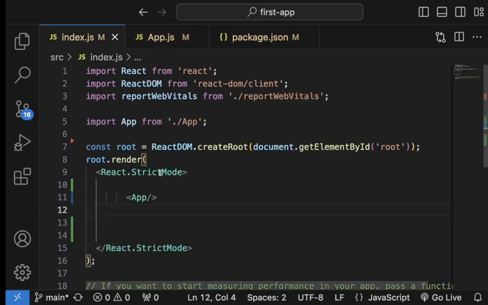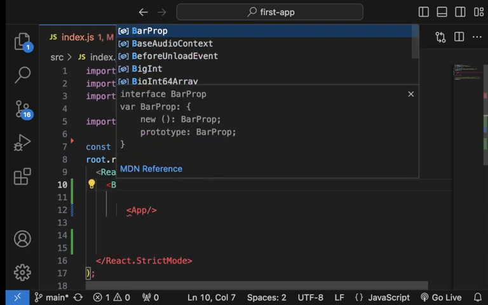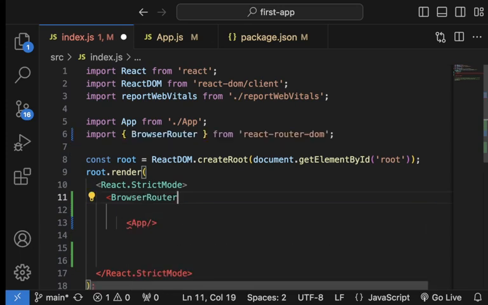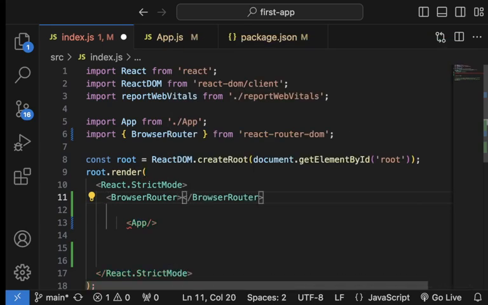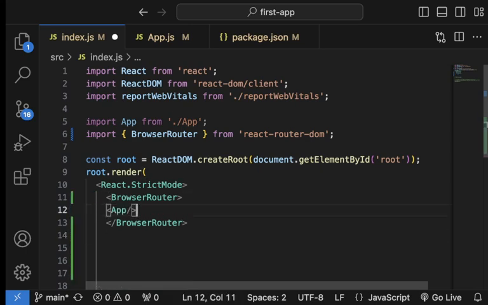In one of our classes, we looked at routing in ReactJS, where we did something like this. We installed the router from React Router DOM. Then I explained that you wrap your whole application, or whatever you want to use routing on, with this router like this.